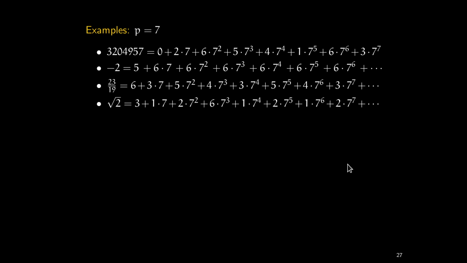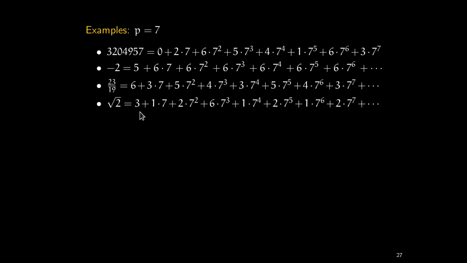Oh, square root of 2 is also funny. So that's why I first said that the power series are not really between the polynomials and the rational numbers, because you also have irrational things in it, and that's the same here in the p-adic numbers. You have certain irrational numbers as well, and here's one of them. Square root of 2 can be expanded into a p-adic integer.